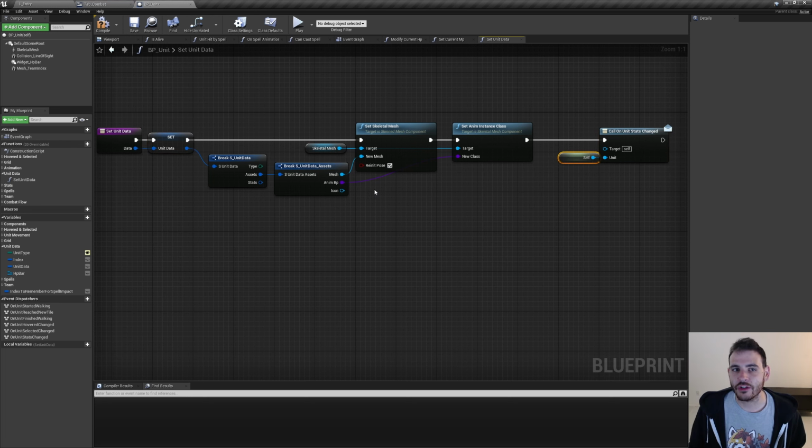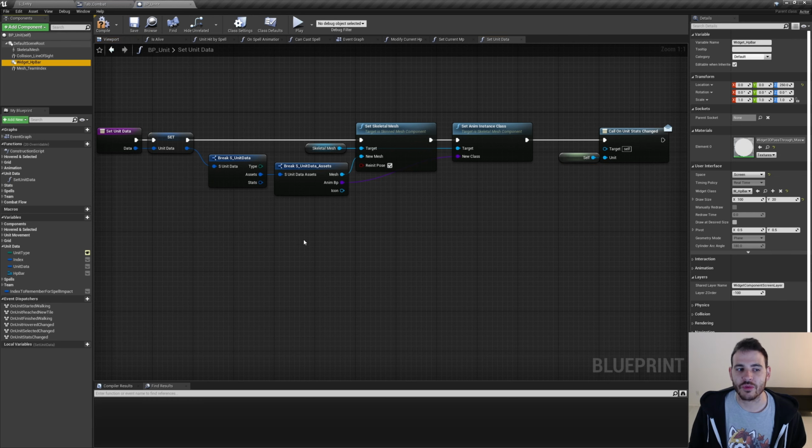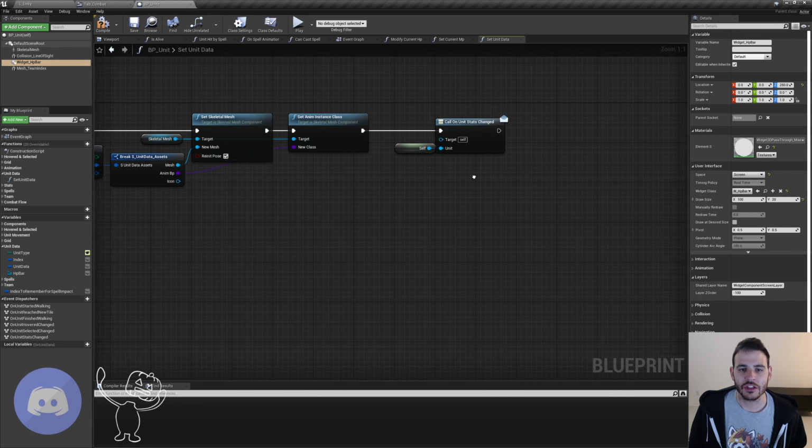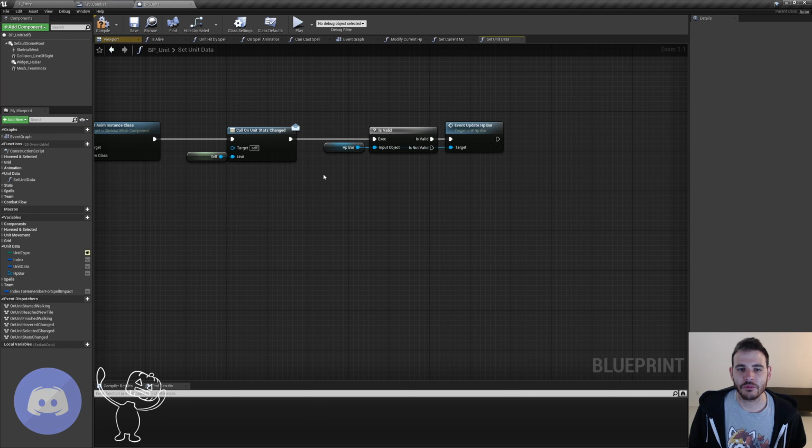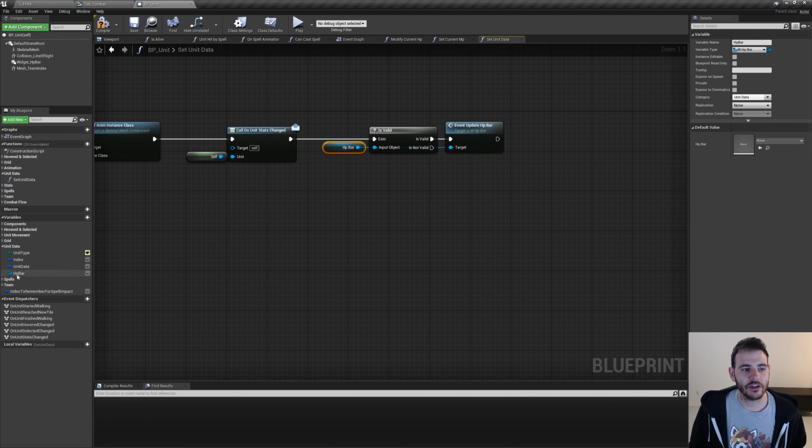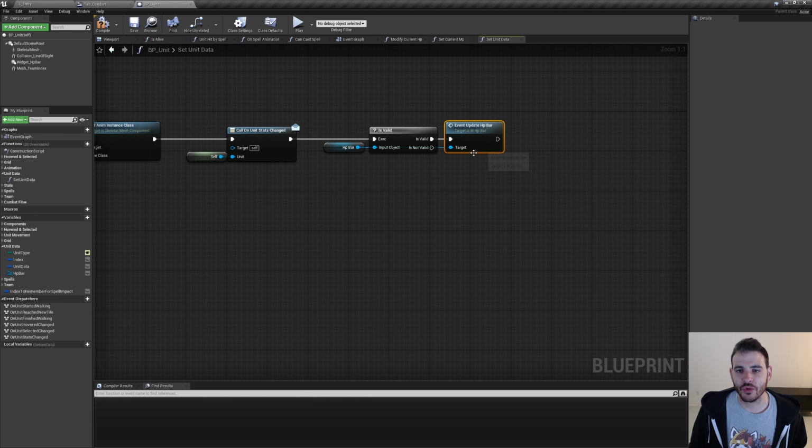And the second thing we need to do is to update the HP bar, because right now it's never updating itself. So I'm just going to go at the end right here, and I'm just going to check to make sure that the HP bar is valid right here, the variable that we have just right here that contains the HP bar. I'm just going to update it in that case. So let's update the HP bar, and now everything should work as expected in game.